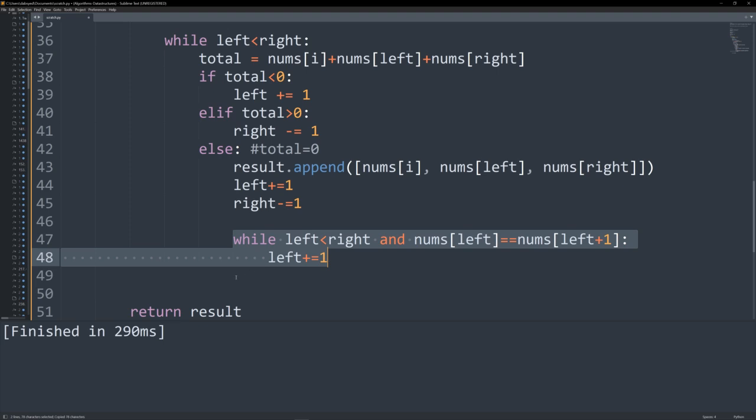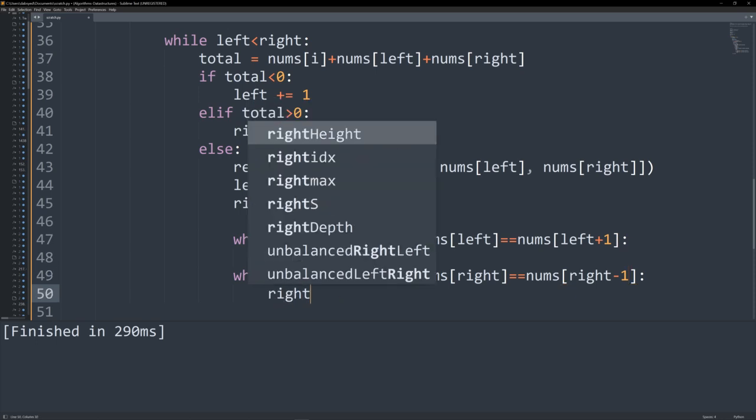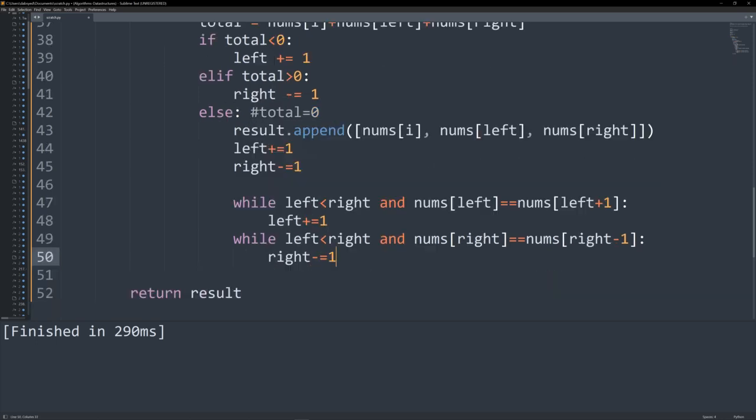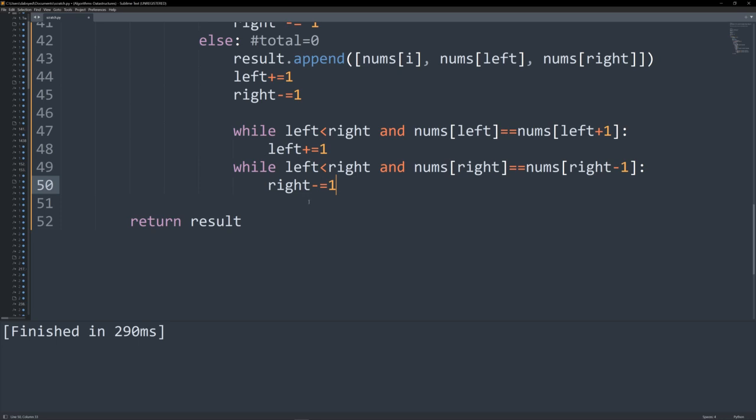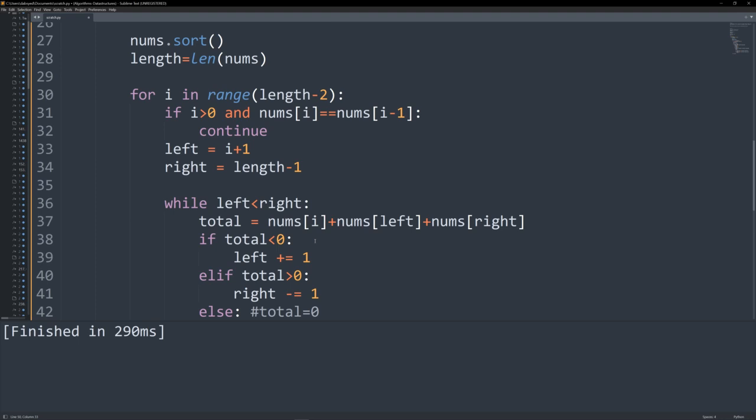In a similar way, while left is less than right and nums of right is equal to nums of right minus 1, then we are going to do right minus equal to 1. Then the iteration of the for loop takes care of the value of index i. It keeps on changing from 0 to length minus 2.